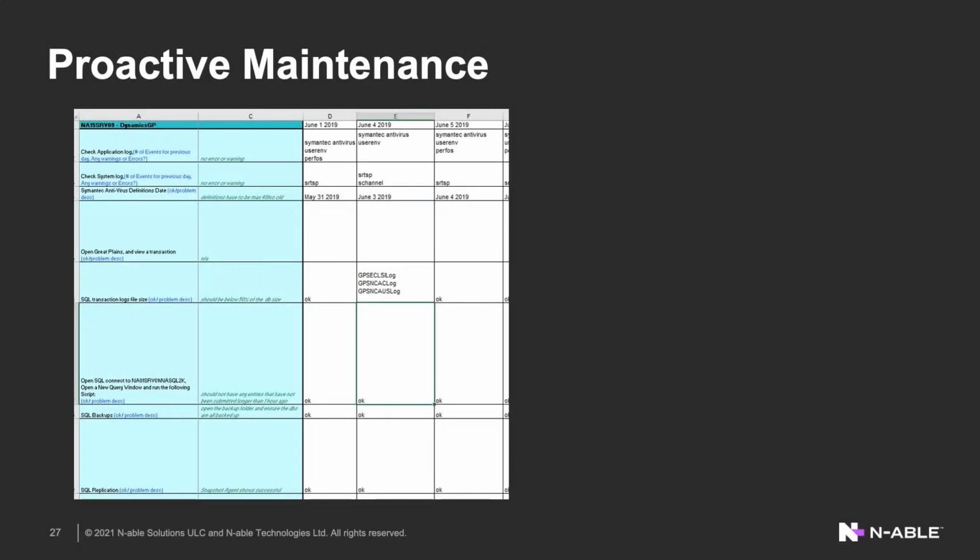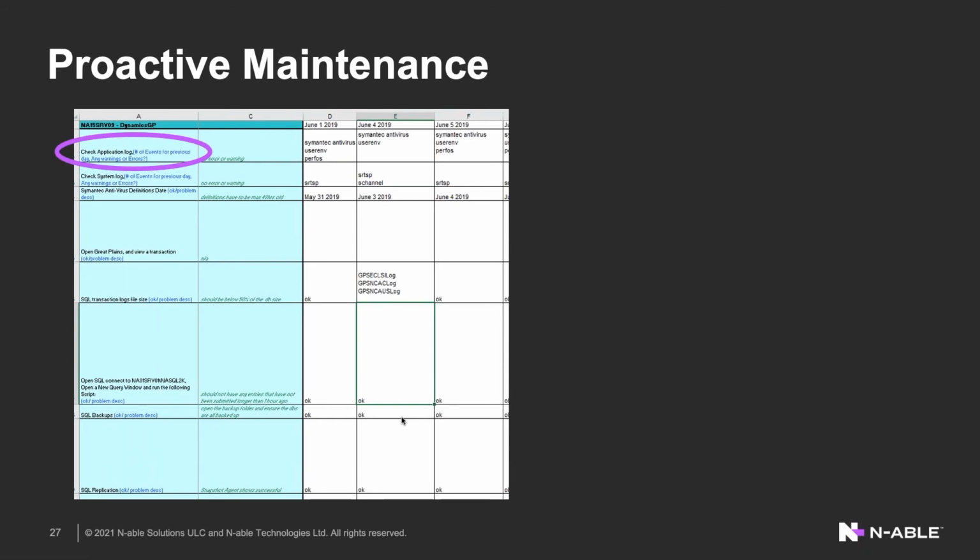Here is an example checklist of tasks for, say, database maintenance, starting with things like opening up the logs and seeing what kind of errors there were, and then all the way down to: when were the antivirus definitions updated last? How big is the transaction log? Did the backups run? That sort of thing. Each of those is something you could be paying your DBA to spend time on each day, hopefully not at a super high DBA's rate, or you can handle it with a handful of scripts and policies. Each of these checklist items can be replaced by: check the proactive maintenance notifications. If none, then continue making your coffee.